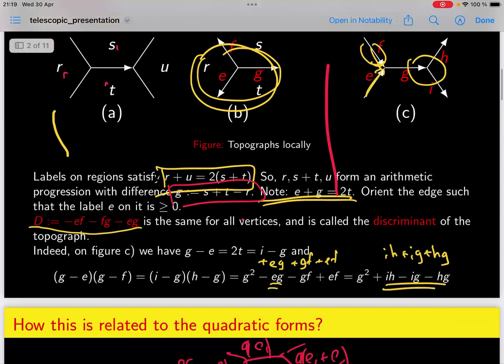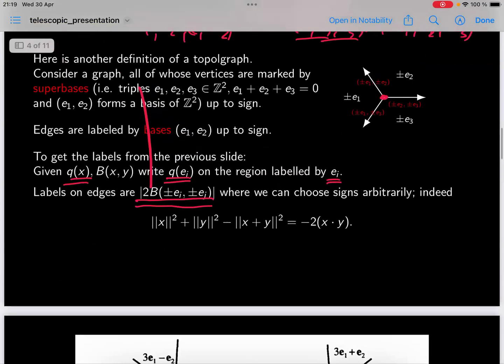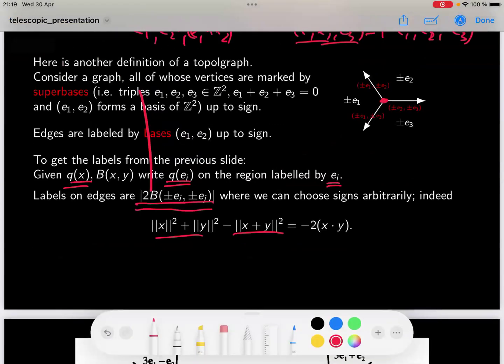So in this notation, it will be the norm of X plus Y minus the norms of X and Y. It's just twice the scalar product. And if you write the same statement for any quadratic form, it will be just this bilinear form on the right. And since the labels are positive, here I put the absolute value. Also, since B is bilinear, if I change the sign of just one of the vectors, it just changes the sign. So it's correctly defined. It's well defined.